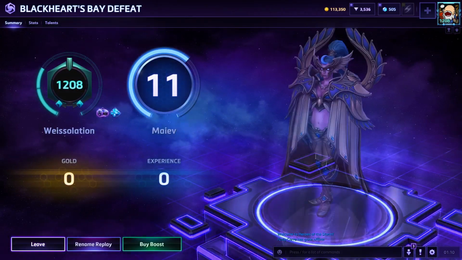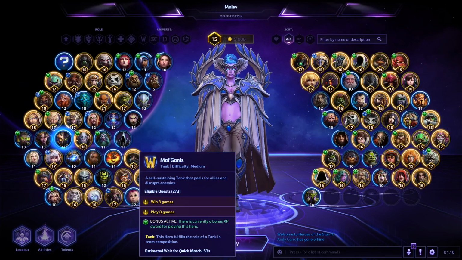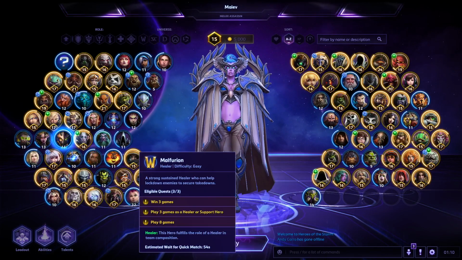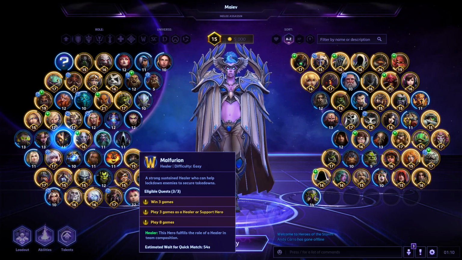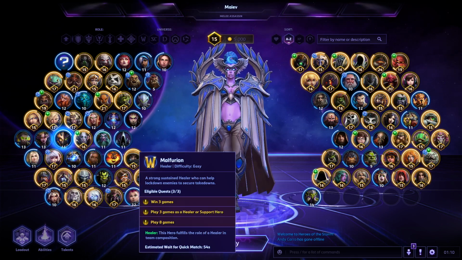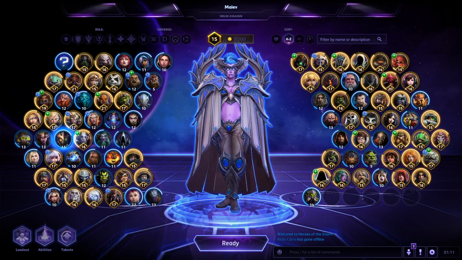Anyway, that was Maiev, and next time we'll be doing Mal'Ganis, who's pretty fun. I like Mal'Ganis. And then we're gonna have to do another healer on Malfurion, and my god, if there's one healer I don't want to play in quick match, probably Deckard Cain, but the second one might be Malfurion. White Mane, too. I'm really bad at White Mane.